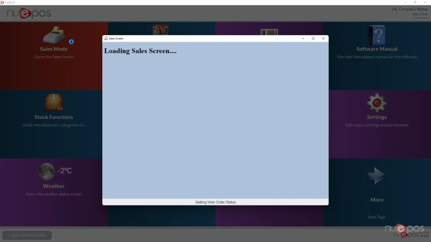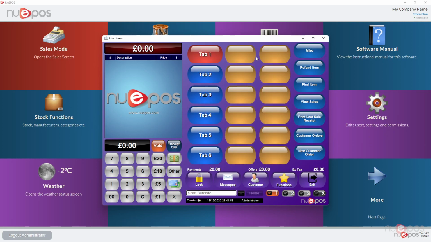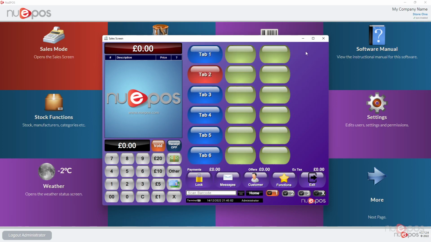Let's close that and try it out. Perfect. Tab 2, 3, and 4. And that's given us a great effect, exactly what we're after. So now I can start adding all products on here. And on tab 2, I would most likely have another column worth of buttons there. Now those tabs, they're looking pretty good.